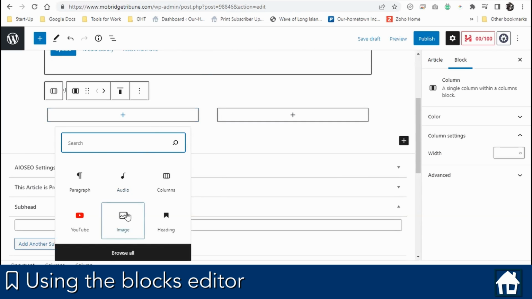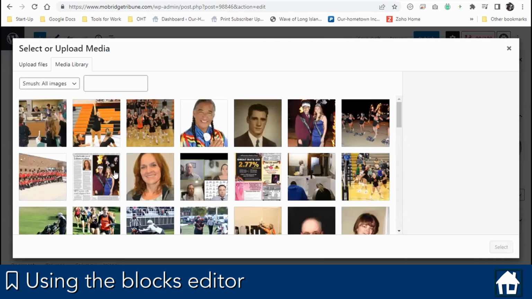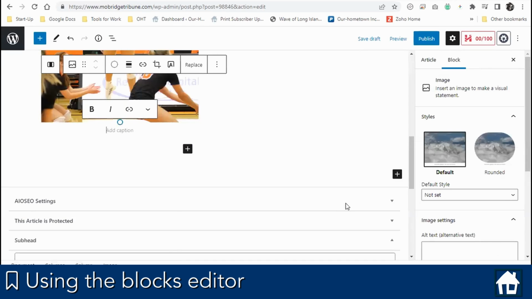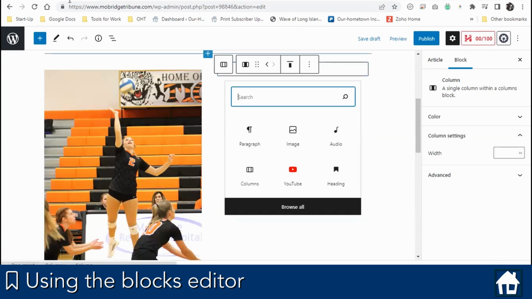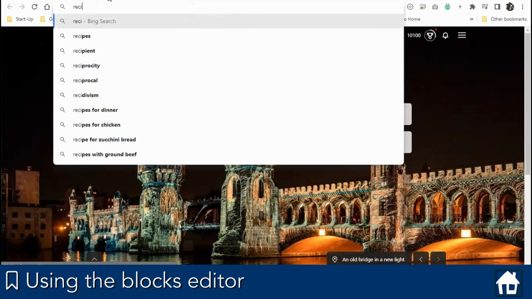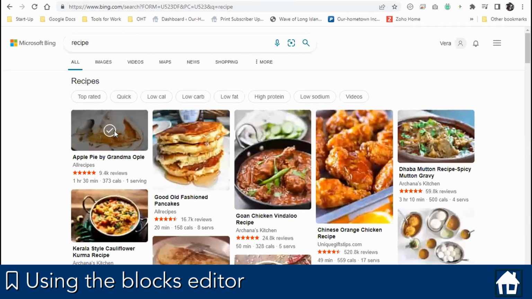So what you could do is you could place an image. Let's do this picture here. And then what we could do is, let me just find something here. All right. So let's just bring that up here.